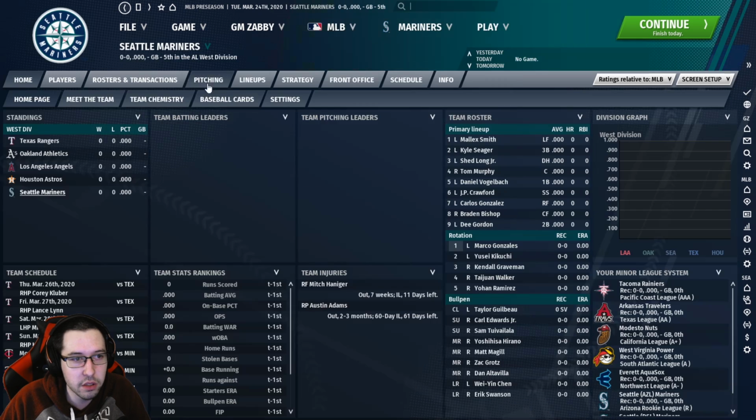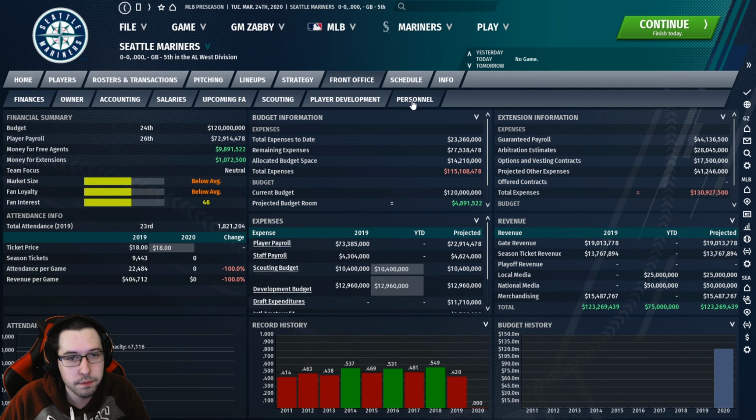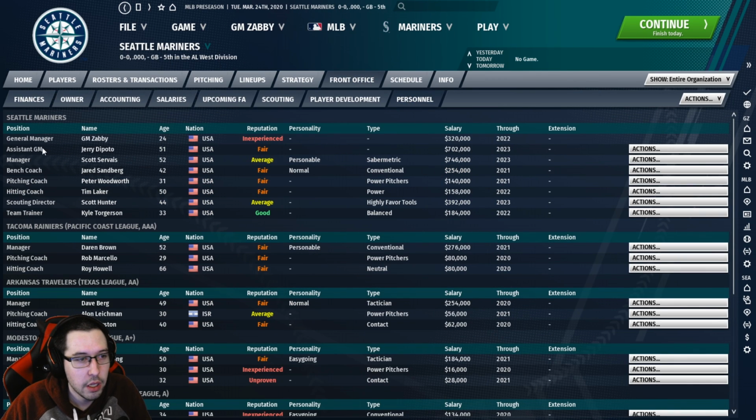But let's go into our personnel. Let's take a look. All right, so our assistant GM, not very good. Our managers and bench coach and all that are not very good either. They're just okay. But because this year is going to be a rebuilding year, a year where we're not very good, I'm going to keep those guys around. And then after this year, if I think we're ready to make the next step, then I will change bench coach, manager, hitting coach, and pitching coach.